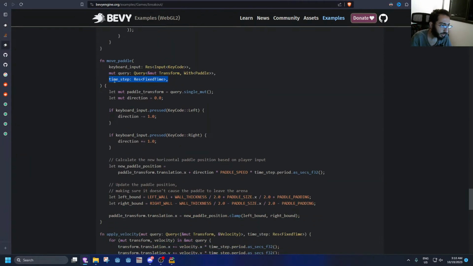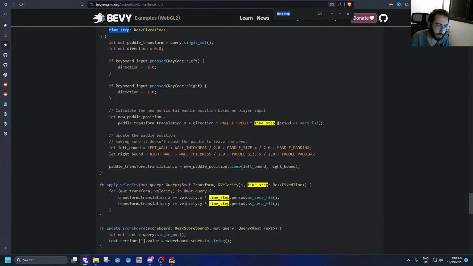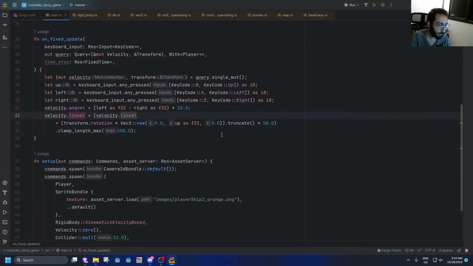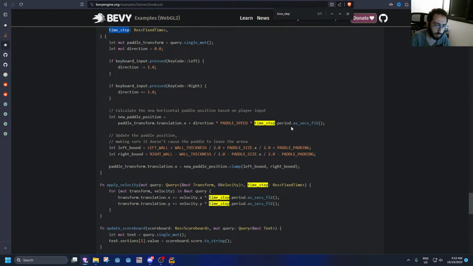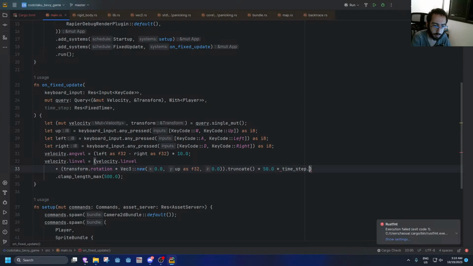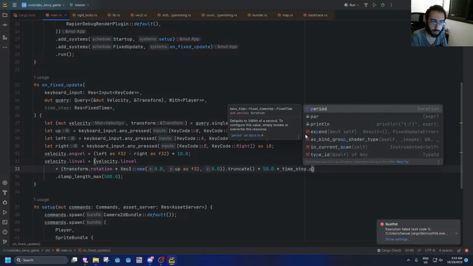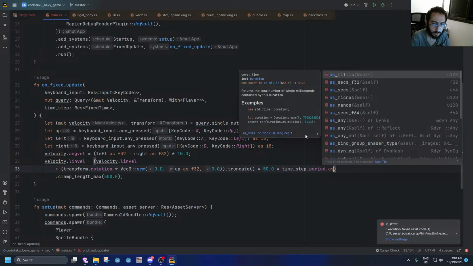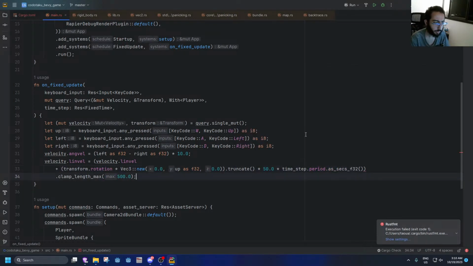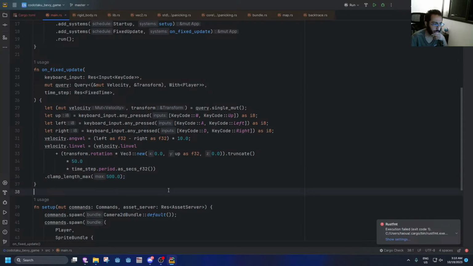And how is it being used? Times time step dot period as seconds f32. What does that even mean? All right, let's see. Times 50 times time step dot period, defaults to 1 over 64 of a second. Right, and as seconds f32. Okay, so I guess as simple as that.